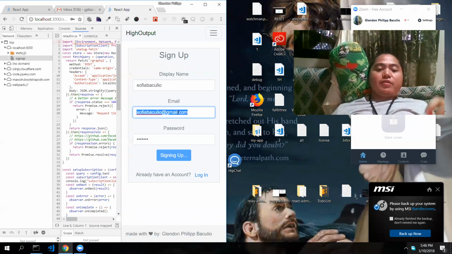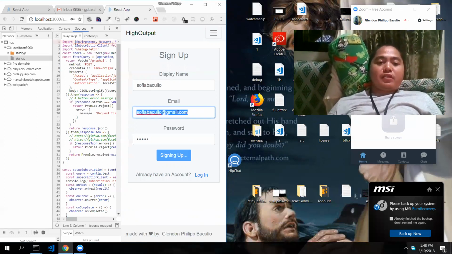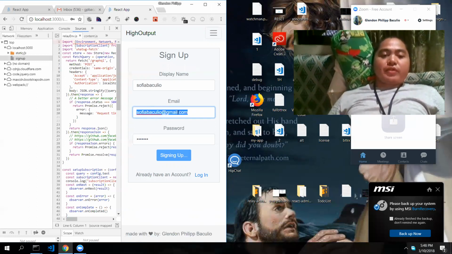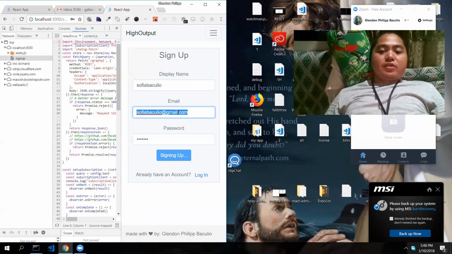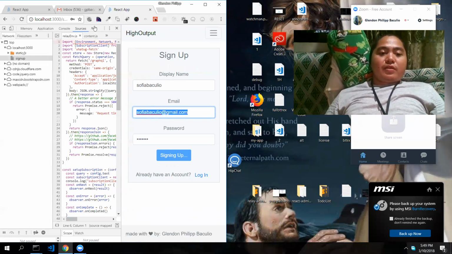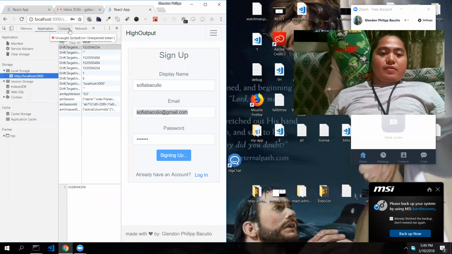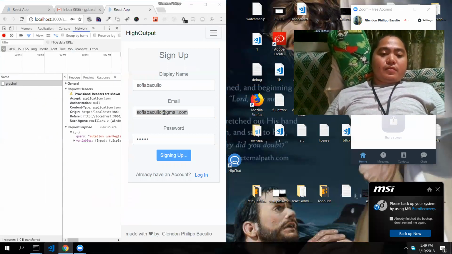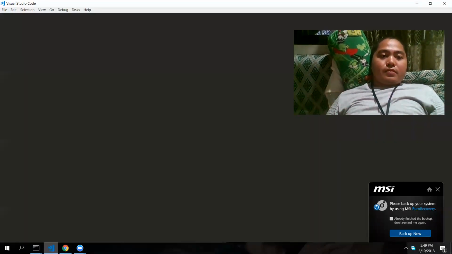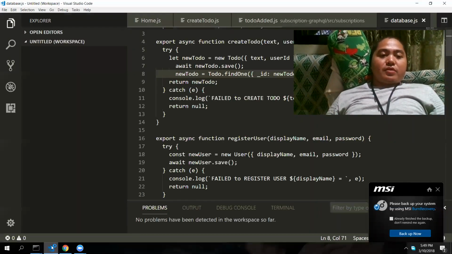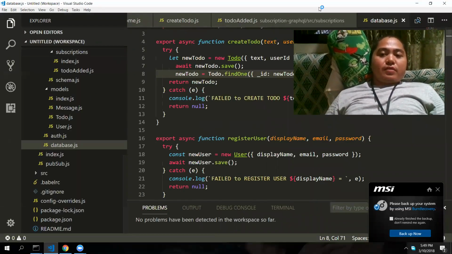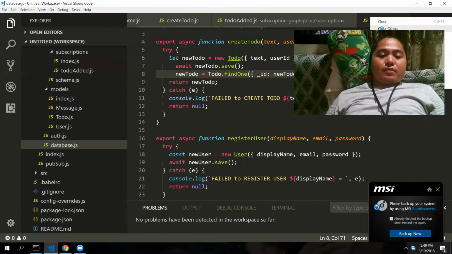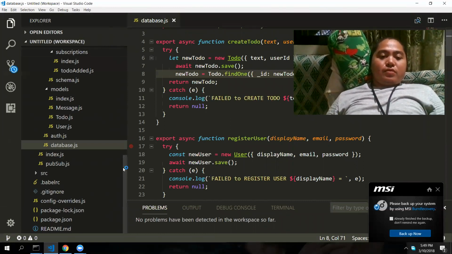If it is found in the database, meaning the email is already registered, the signing up will fail.